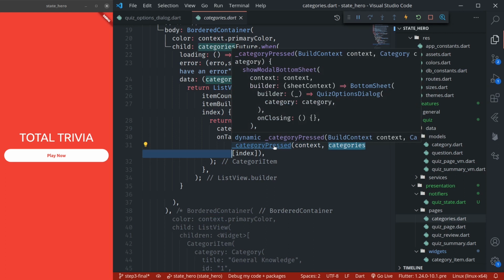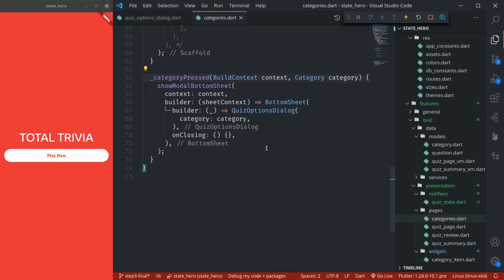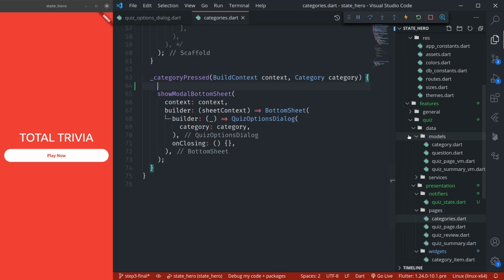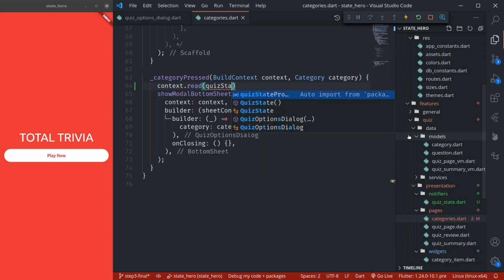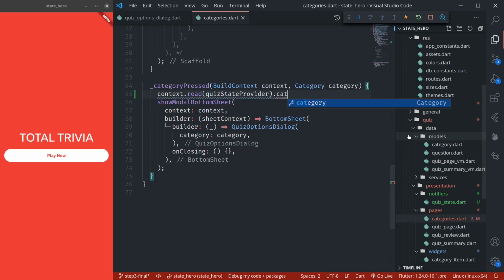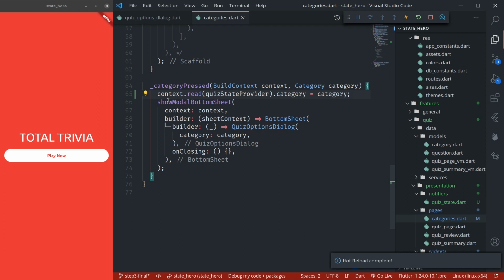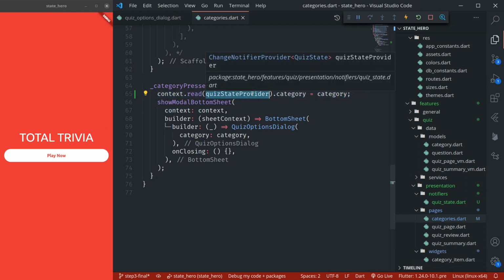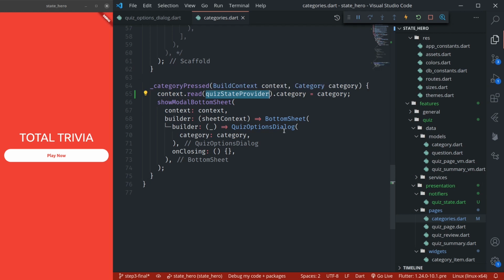So let's go to categories pressed and set here context.read quiz state provider dot category equals category. So we are setting the value of category in the quiz state provider, that is our quiz state notifier.